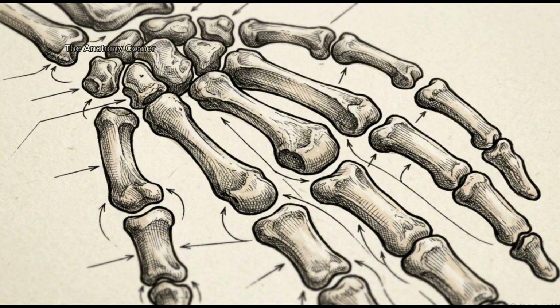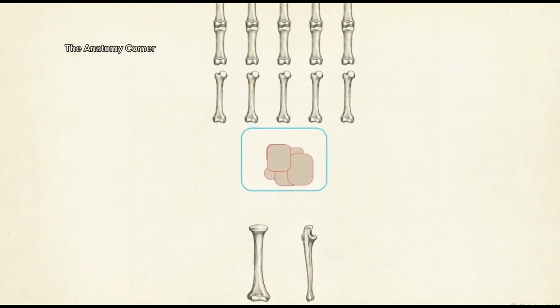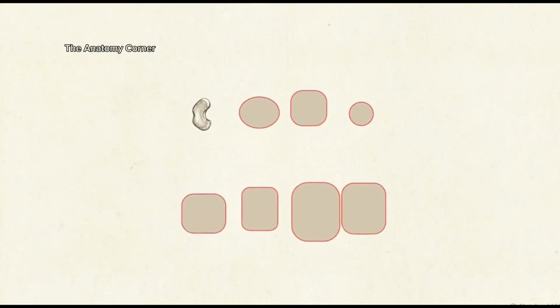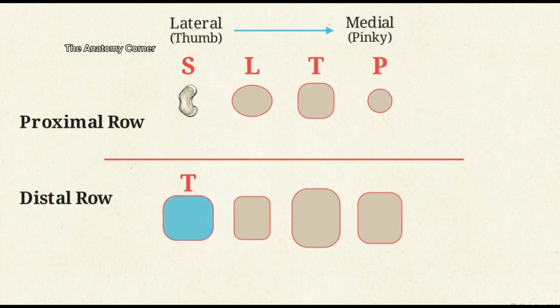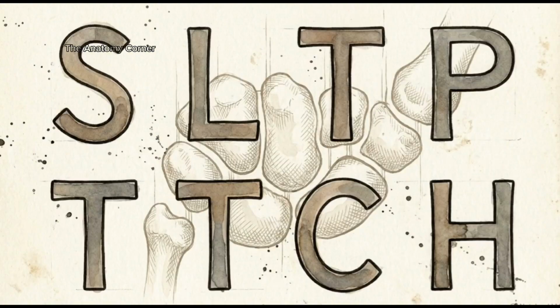The final region introduces immense structural density. The hand compresses 27 individual bones into a minimal surface area. At the base, 8 carpal bones form the wrist, arranged into proximal and distal rows. Moving lateral to medial, the proximal row contains the scaphoid, lunate, triquetrum, and pisiform. The distal row holds the trapezium, trapezoid, capitate, and hamate. You can lock this sequence with the sentence, "Some lovers try positions that they cannot handle."